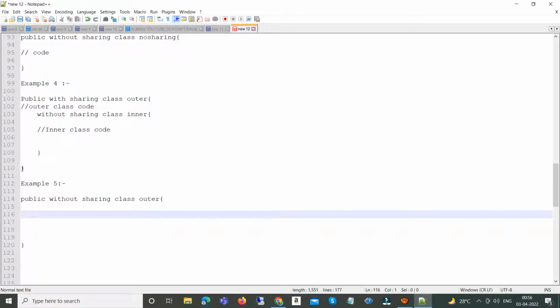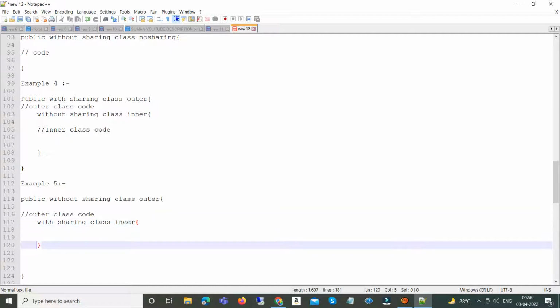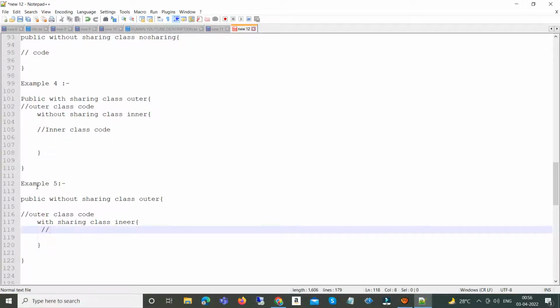Here goes the outer class code, and inside this a with sharing class inner, with the inner class code going here.